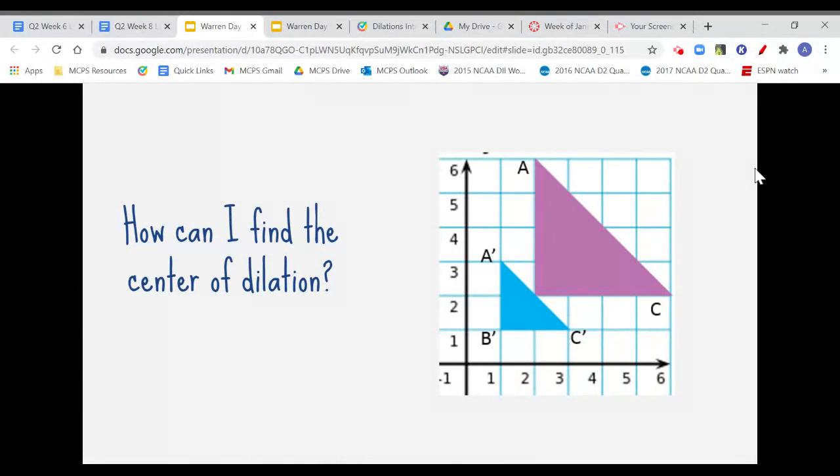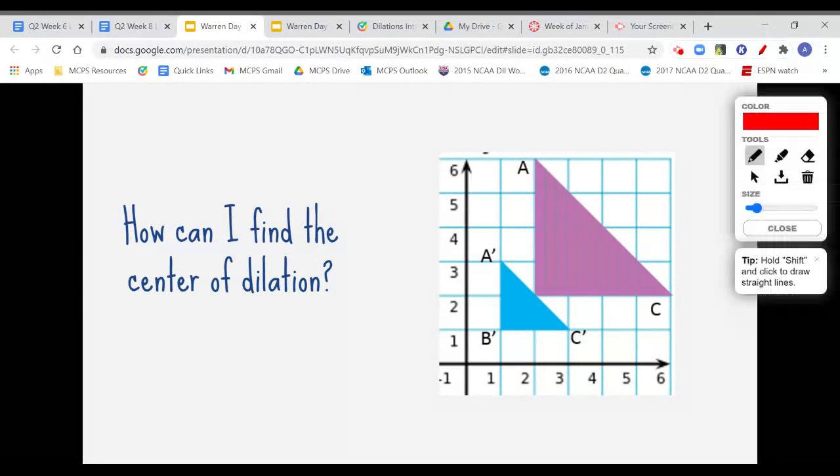All right, now what about the center of dilation? The center of dilation is basically just where this dilation is occurring from. So not only is your image going to be some number, let's say K is 1/2 because that's the case on this picture. K is 1/2. Not only is your image going to be half the size of the pre-image, but each point on the image is also going to be half the distance from the center. So it's going to be closer to this point we call the center of dilation.